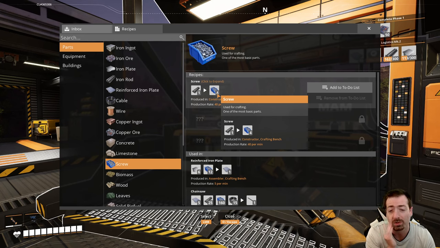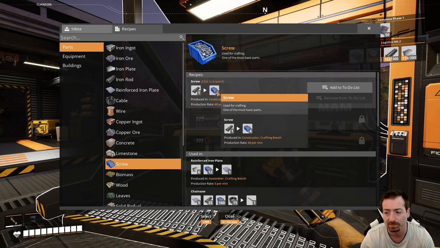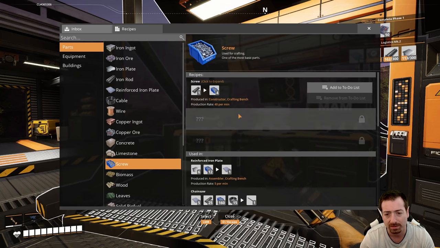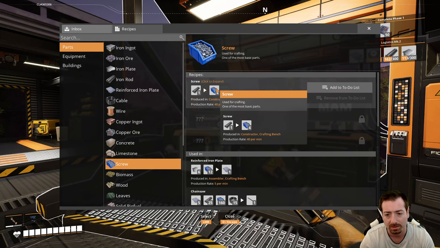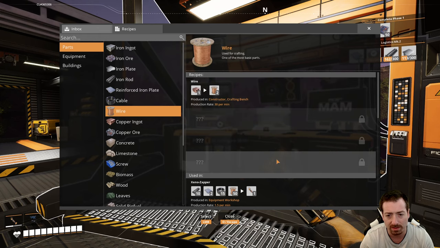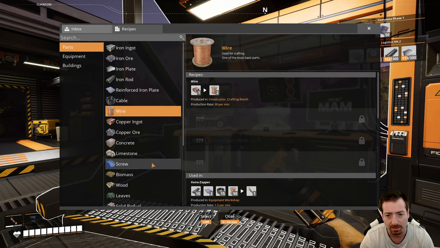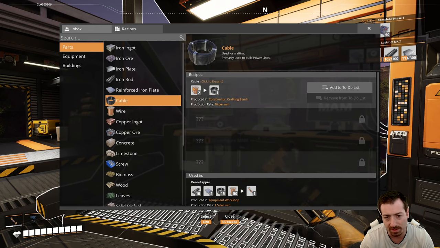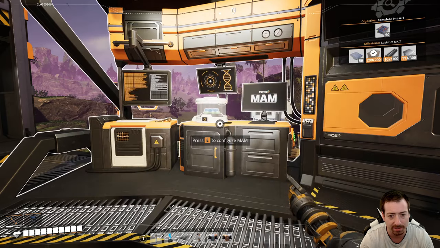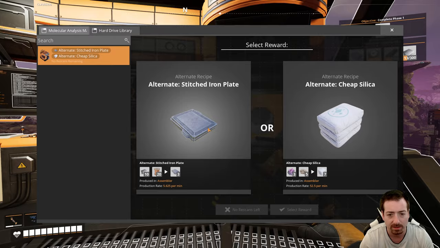So almost full. Almost a full minute of screw crafting. Plus, it's two steps. Whereas wire, yeah, this is way better. It's just that it uses copper to make something that's normally made out of only iron. But other than that, I think it is a far better recipe. So I will go with stitched iron plate.